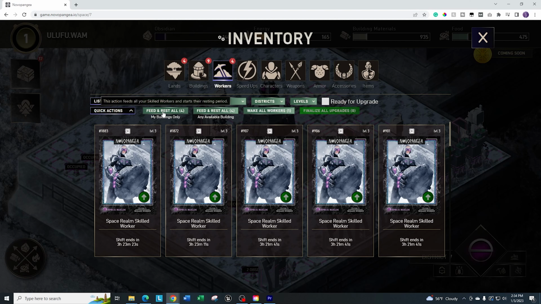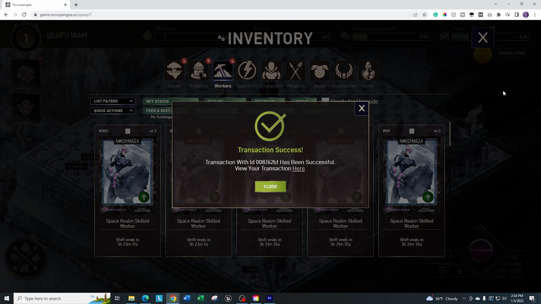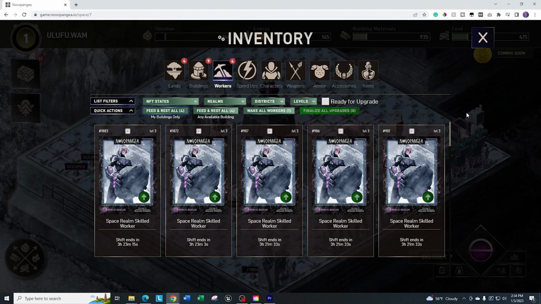So what I'm going to do is I'm going to go ahead and use my own buildings, click on that button, and let's see if it does it. It just asked to feed all of them since there's 4 of them. And there we go. We successfully put them all in residential buildings. It'll take a second, but this will update and go to 0. Maybe I'll have to close out of it.